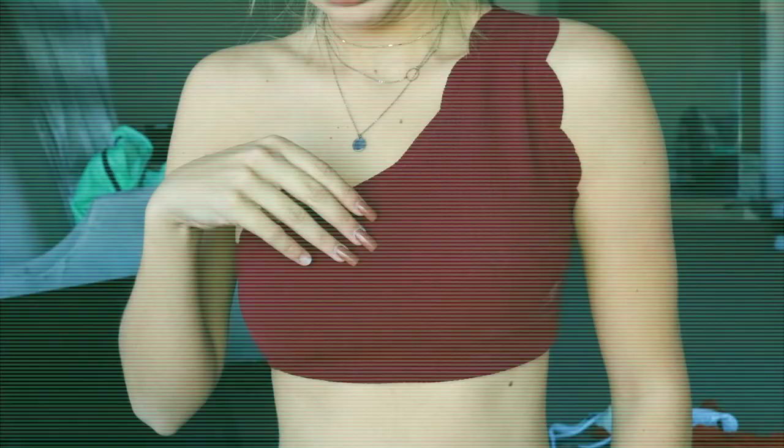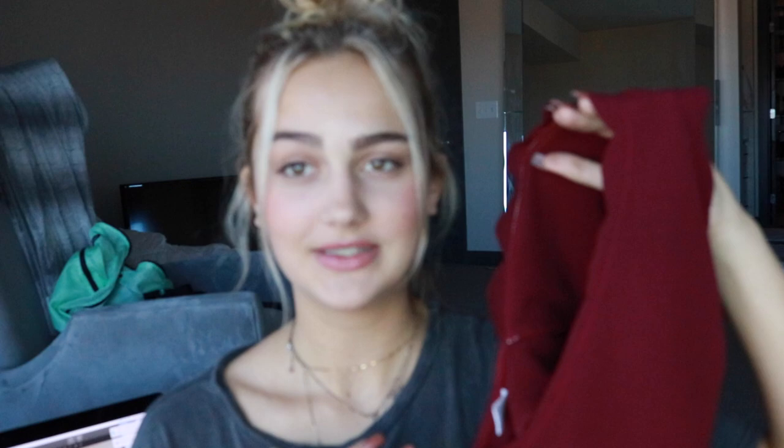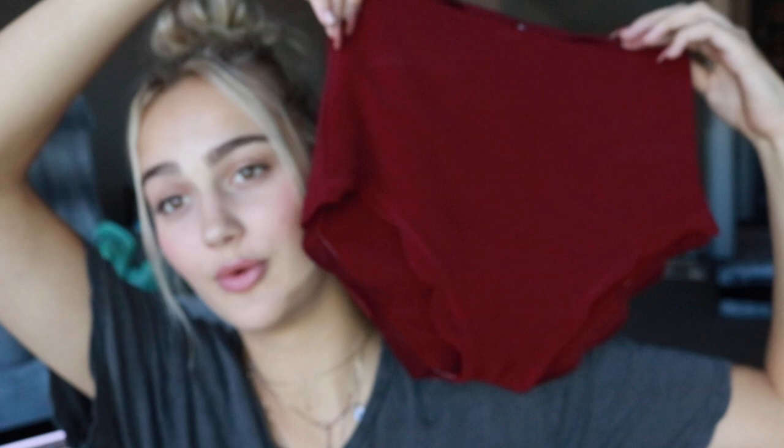It's this beautiful dark purple color — this is the top, and it's only one shoulder. It's a beautiful cranberry color and the fit is so nice because it's scalloped, which gives a little bit of detail on the chest. The bottoms are high-waisted. I've really been into high-waisted bikinis because they just suck everything in, make you look really good, and they're very comfortable. The color is also so beautiful — it makes you look super tan.